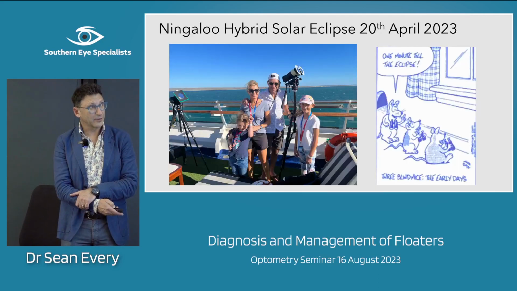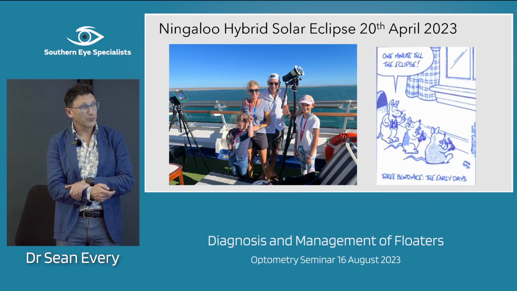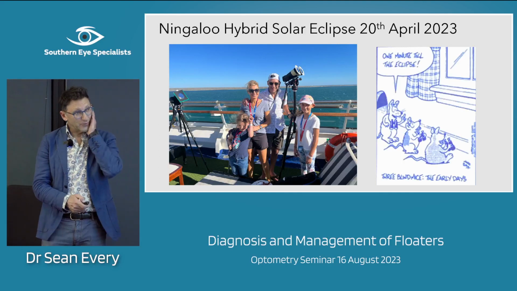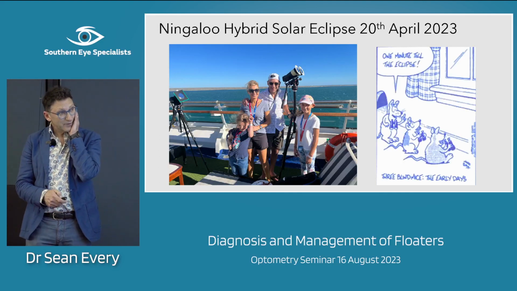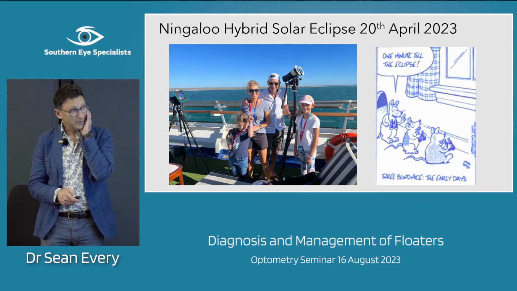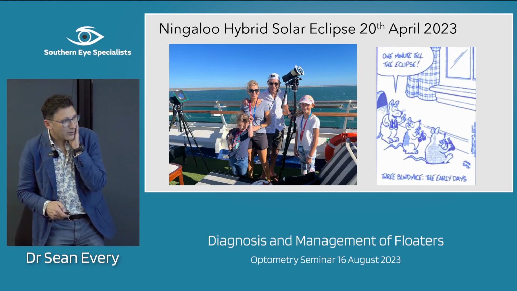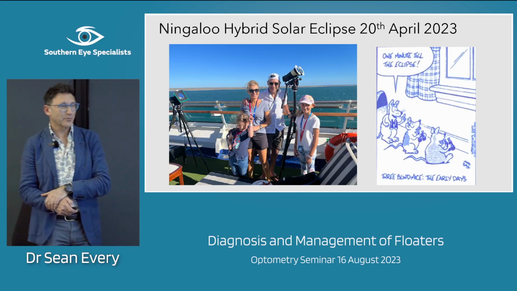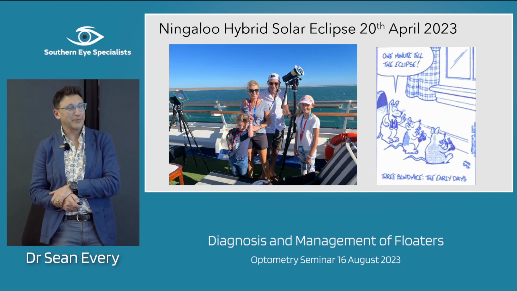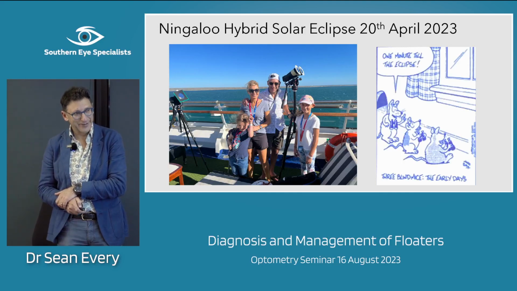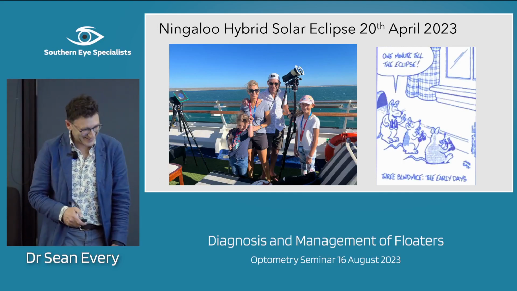So in April, we went as a family across to see this solar eclipse off the west coast of Australia. So I've definitely got my solar filters on here with the binoculars to look at this whole thing. And the kids have all got these little solar filters clutched around their neck as well. But this is quite a cool slide that came out of it. This is like 3 blind mice, the early days. 1 minute till the eclipse, and they're all sitting there with the binoculars.